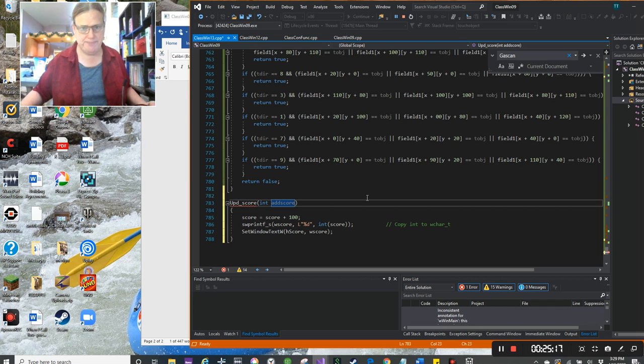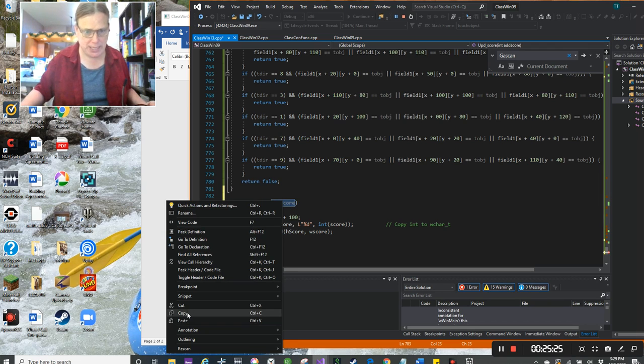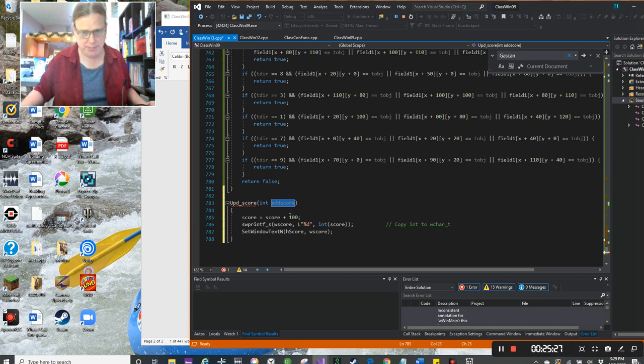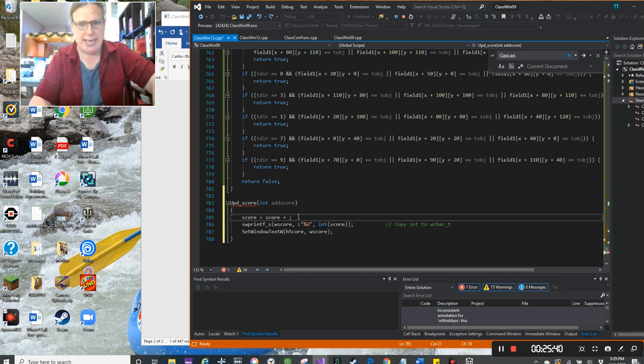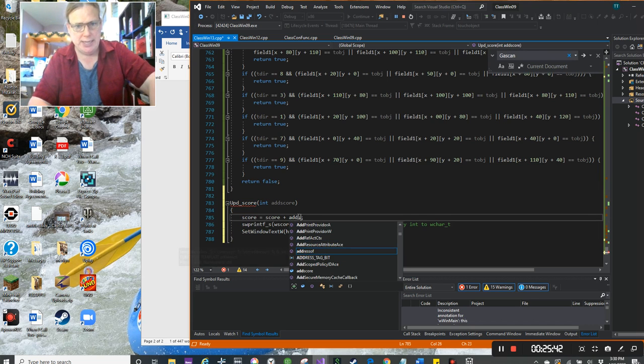All right. Int add score. And then score equals score plus add score. Okay. Copy. Paste. Control V. Control Z. Okay. We'll just make that add score.